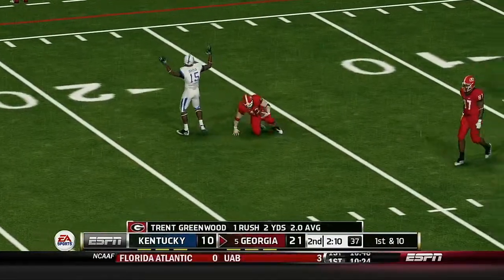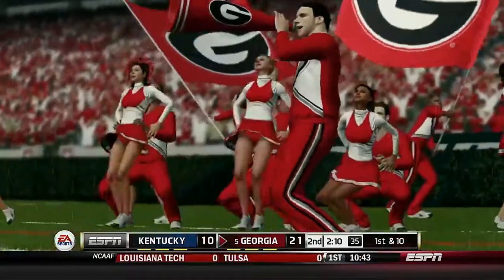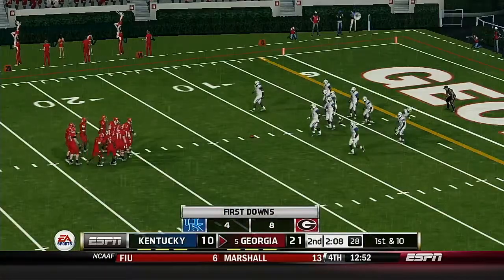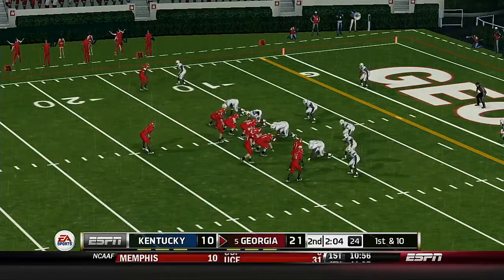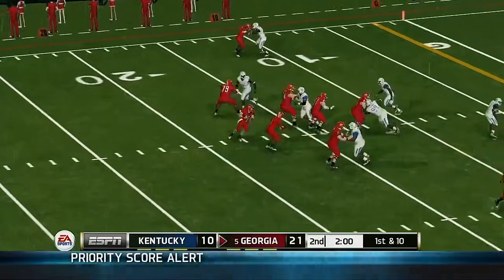What is going on with this defense? I mean, don't get me wrong, the offense is doing a nice job at first downs, and they're executing well. But the defense is just letting them maintain possession and move the ball right down the field. They've got to try to change things up with their scheme. Be more aggressive. Attack. Do some things to change it up. Take some risks.